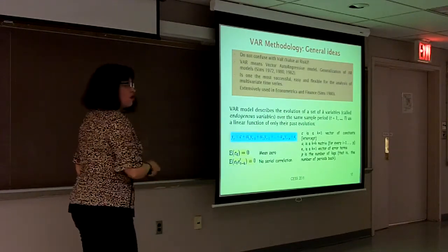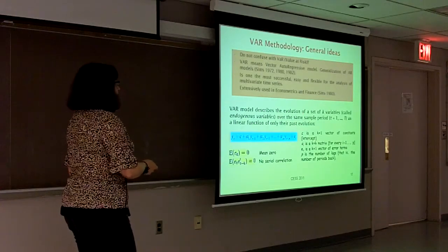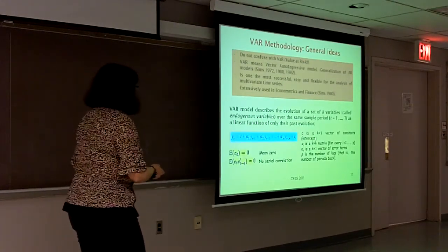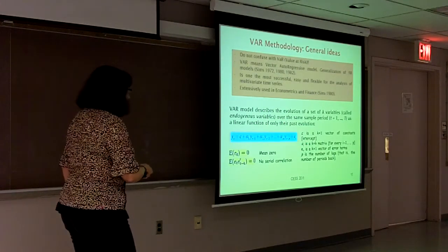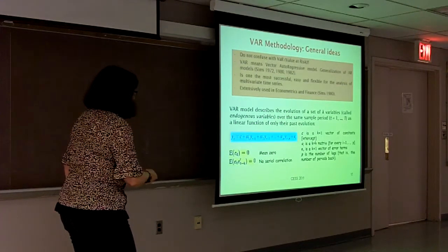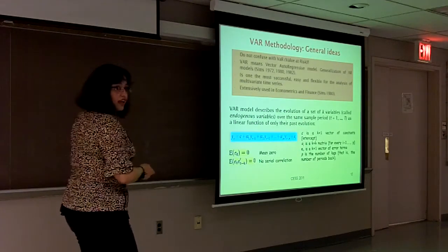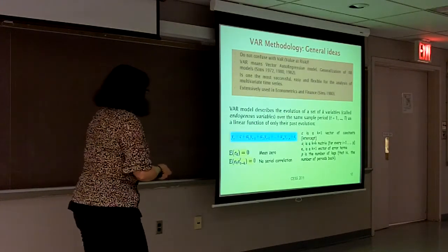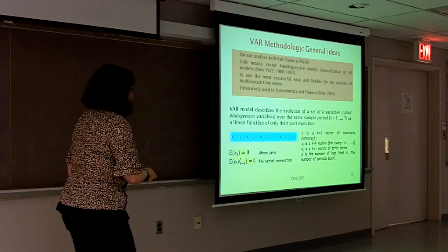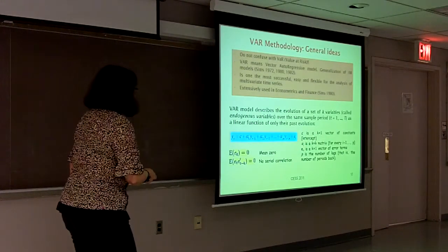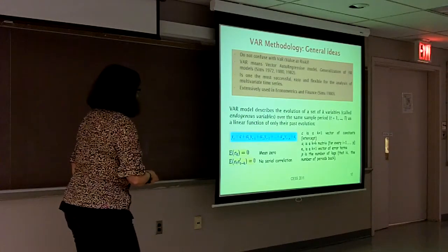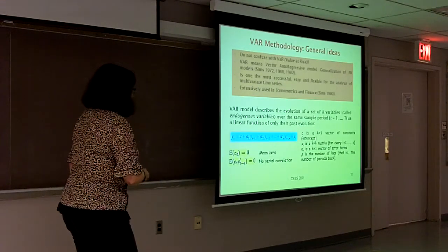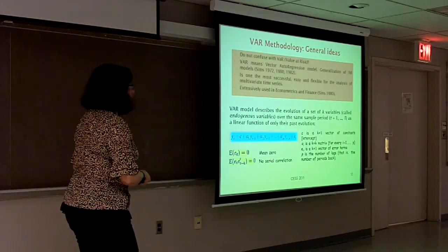Yeah. So the VAR model describes the evolution of a set of k variables. In the context of econometrics, these variables are called endogenous. Endogenous means that they are the dependent variables, in other words, over the same sample period as a linear function of only their past evolution. So the main equation of the VAR methodology is the blue one that I'm showing you. Because of the nature of the multivariate setting, this is a vector. I'm just showing you one of the equations because the other ones are really the same thing. The c here is an intercept, and obviously it's a vector of constants, k by 1. The alphas are a matrix of k by k. The e_t here is the vector of error terms, k by 1. And the errors should have mean 0 and no serial correlation. That means that you have white noise.